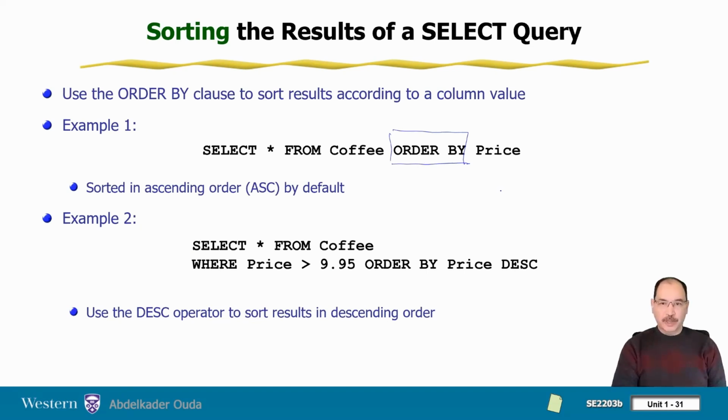If I need to sort them in descending order, then I write ORDER BY again the same way, and then the column name, and then the phrase DESC, for descending. So say that I want the highest value of the price at the top and the lowest at the bottom. This is again going to retrieve all data in the coffee table where the price is greater than 9.95. In addition, I need to sort what we're going to retrieve in descending order.